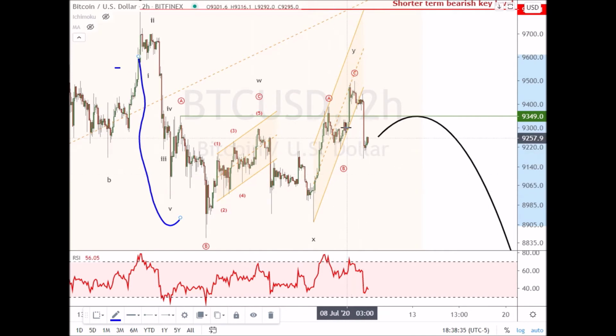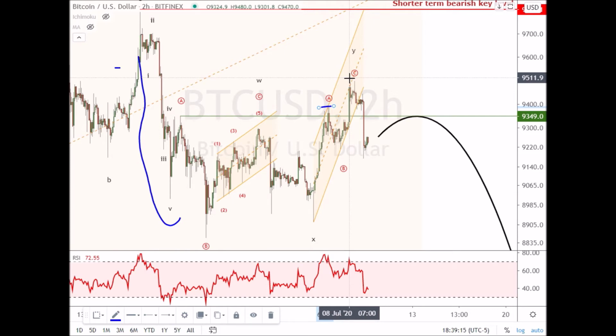Now I do believe the second leg higher is over. I'm labeling this as a zigzag pattern in Elliott wave terms. I've got it in the red labels A, B, C. Now, why do I think that this particular pattern is over? Well, first of all, the sell-off since then has overlapped with the swing high that took place right here. So we have an overlap with that high that seals this move higher as a 3-wave pattern. 3-wave patterns are synonymous with corrective patterns, and corrective patterns mean that they're going to be fully retraced at some point in time in the future.